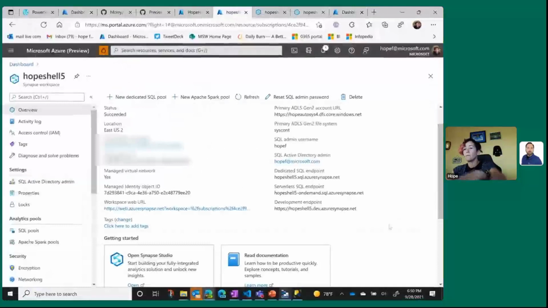Let's see. I forget them. I'm trying to get better with them. So the dedicated SQL Pool uses that one, and the serverless endpoint uses this one. If I want to query that external table that I created, I use this particular endpoint, and I can query it just like SQL Server as far as a third party is concerned. It's just a SQL endpoint.